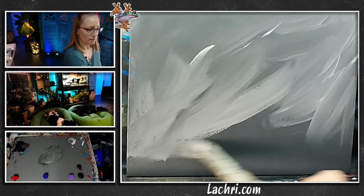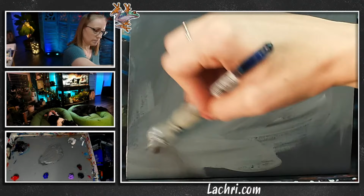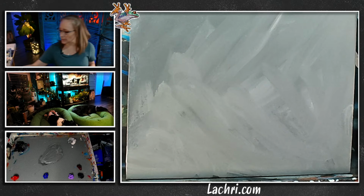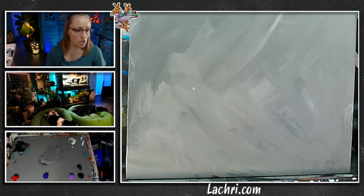I'll adjust the lighting on this once we get it filled in a little bit further, because that is showing really light. I just want everything to be wet so that when I blend it out, it'll be nice and smooth. But this has to stay wet, so I've got to take that fine mist sprayer and keep it misted lightly and not heavy. I'm not trying to make this like dripping wet. If it's too thin, it's not going to blend with the mop brush. So you don't want too much, but I also just don't want it to dry out.